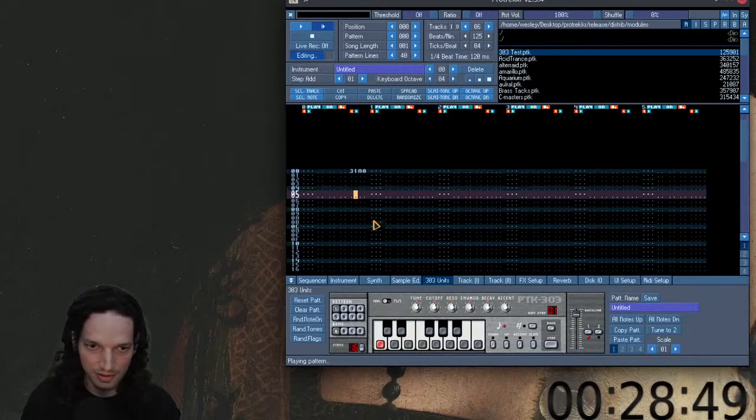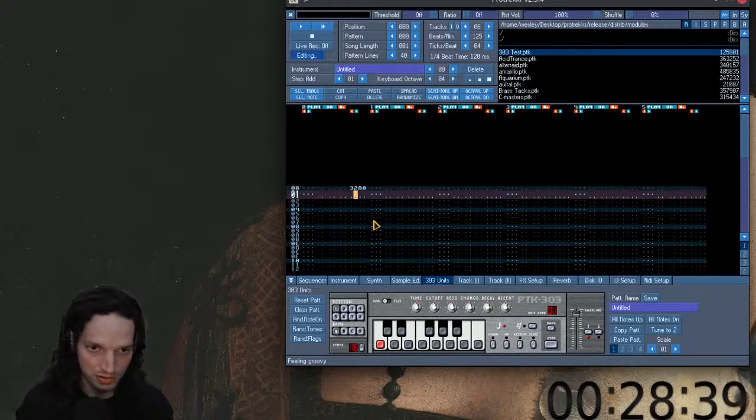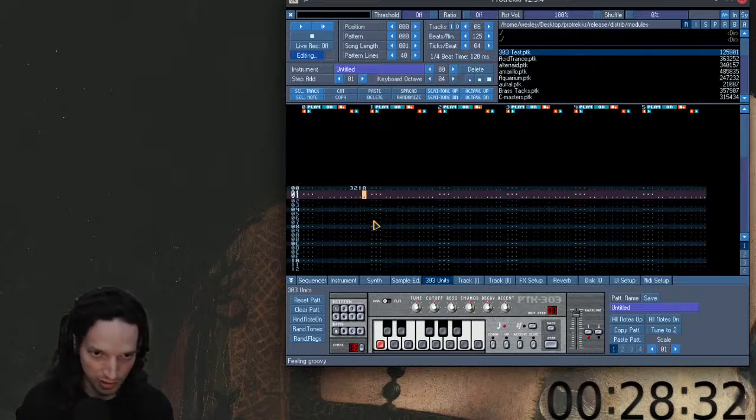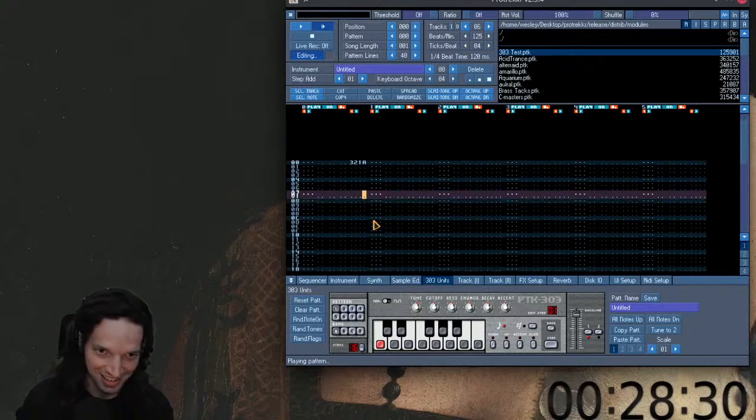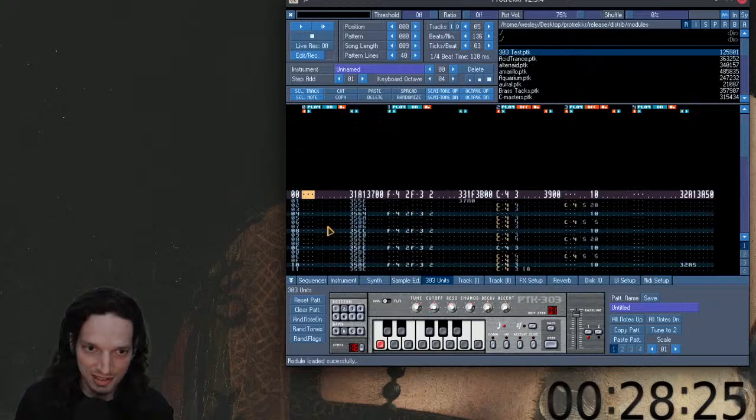So I did that wrong. Maybe it's 3-0 or 3-2. I mean, I gotta figure it out. Nope, that's not it either. The 303 test has it in it. Okay, so 3-1 is the first one, and then 3-2 is the second. Okay. All right. Start over.